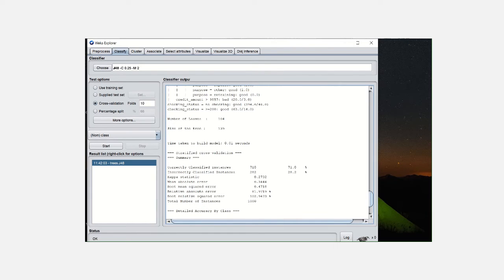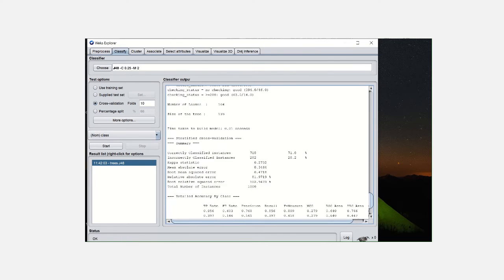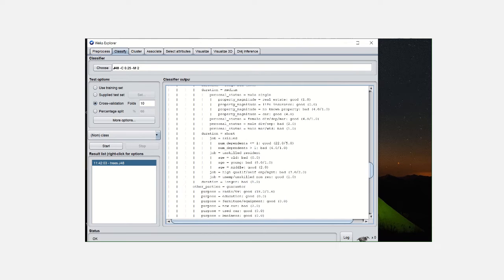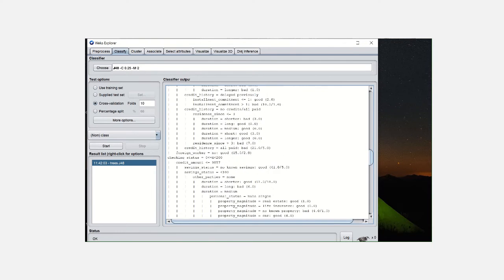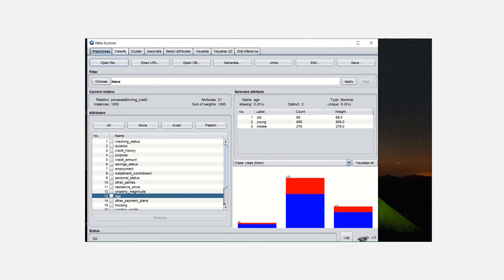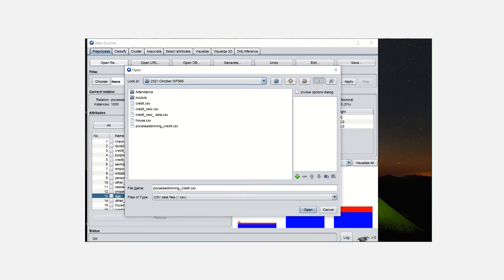This is quite important for us also. We want to know the measures of accuracy, which is 71.8% correctly classified and 28.2% incorrectly classified. Below here is the detailed description of the class accuracy metrics. We are going to discuss this later on, and down here would be the confusion matrix. This is based on the full data set. Then let us see the implication of doing classification based on the reduced data set.